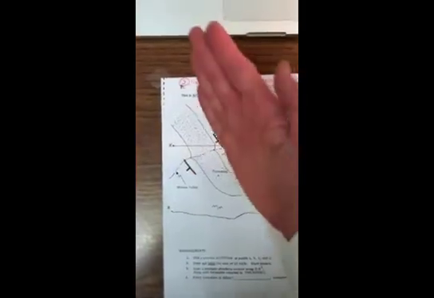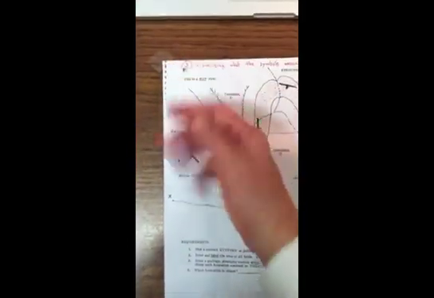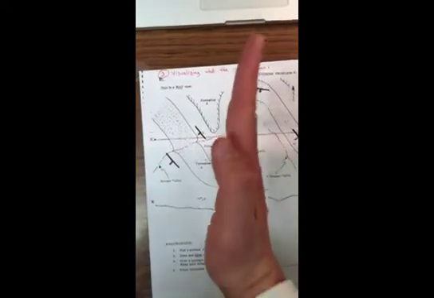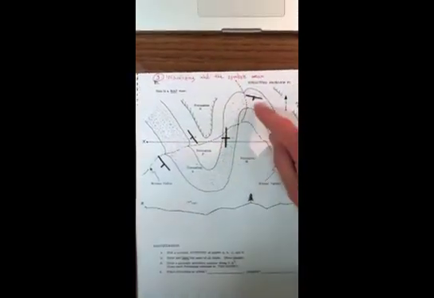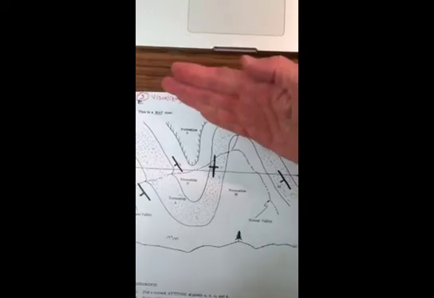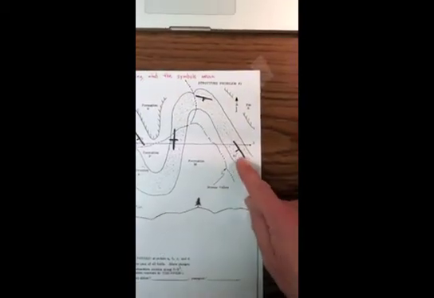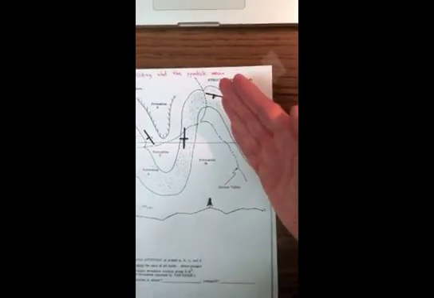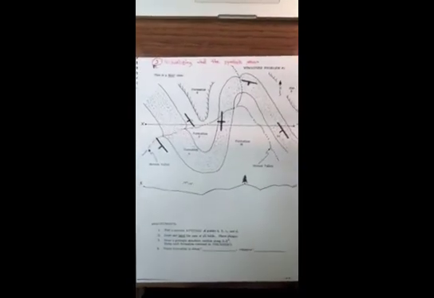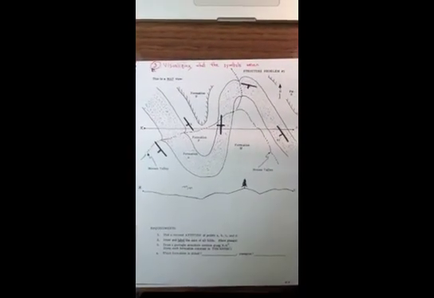So over here at these two, the beds are dipping like that. In this area, it's going vertically into the ground. And here, they're dipping like this. There, dipping like that. That's the way you can use your hand to simulate what the strike and dip symbol is telling you.